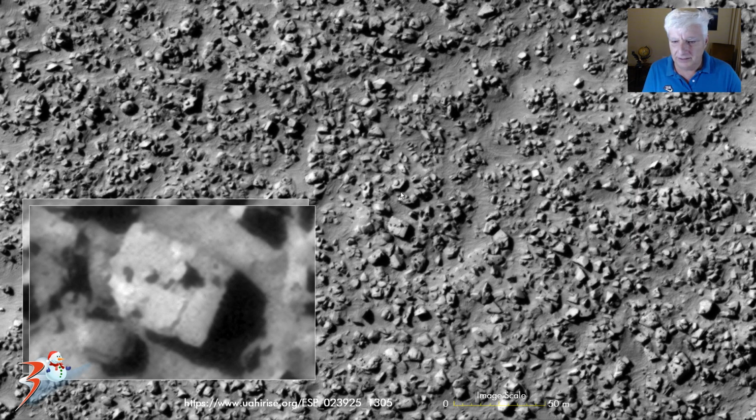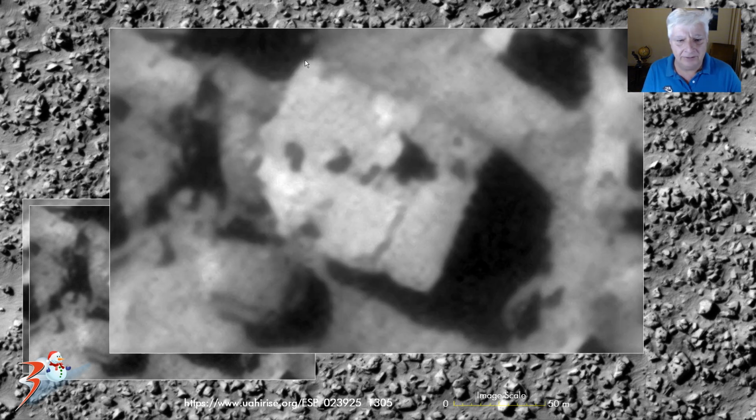Looking at that megalithic slab, got 3 well-defined edges, right angles as well, and then along that line there we've got in the middle like a little cone-like pyramid feature or knob, and on either side you've got these dark spots, and then here parallel to this side got that line running through there, and parallel to that side we've got this line running through here. So this is like an L shape, and even the area of the block over here is slightly brighter than this. Rather weird as well.